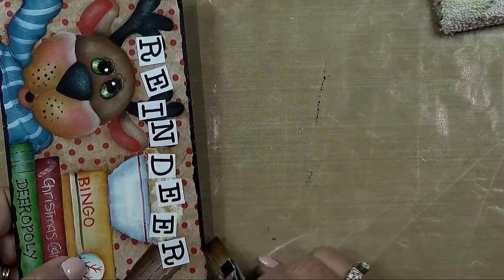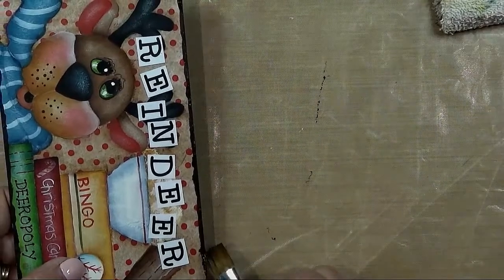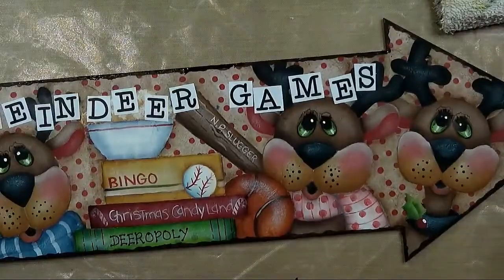All right, so we're almost finished with that ragged edge border, and I just really like to add these to some of my pieces because it just kind of helps to pop that design off the piece a little bit more.